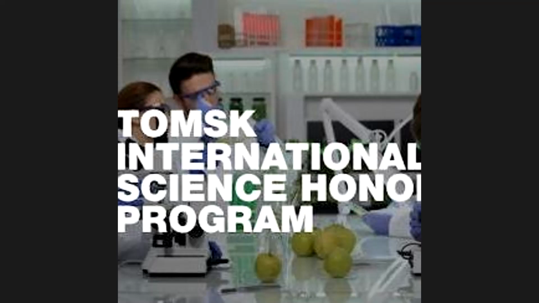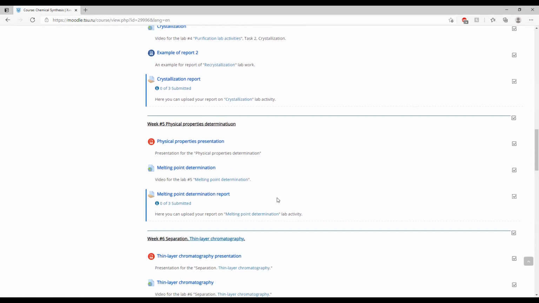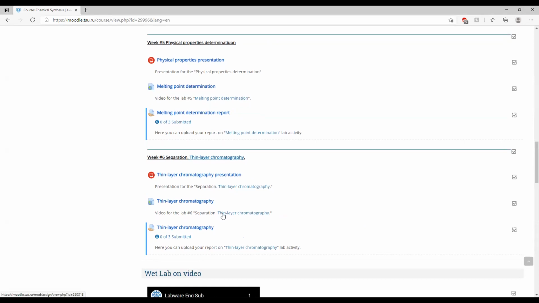As I showed at the start of the class, the example for the second report and the example for the first report are already here. I also add an example for the third report with all the necessary elements, such as the scheme for the work or a table if you need it. This table will make it easier for you to work. The same will be there for thin layer chromatography. I also add the text document which you will work with and add your necessary marks for the report.